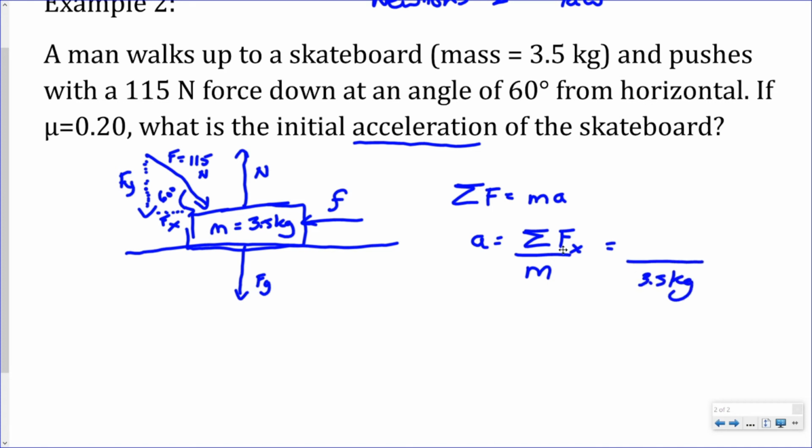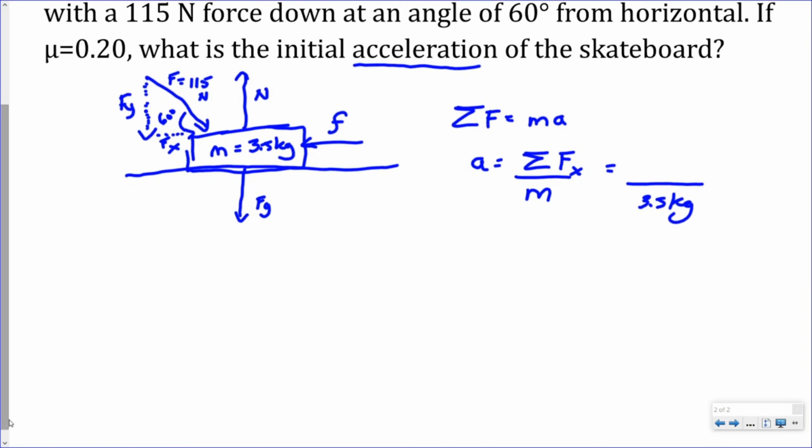Do we know our net force in the x direction? No, we don't. However, we can find it. So here we go. We're going to have to start drilling down, solving one thing to solve for another. So we know that the net forces in the x direction are going to be this, subtract this. It's actually going to be moving this way. Again, I didn't draw these to scale, so this, we're going to find, is bigger than this. But so we're going to have Fx minus f.